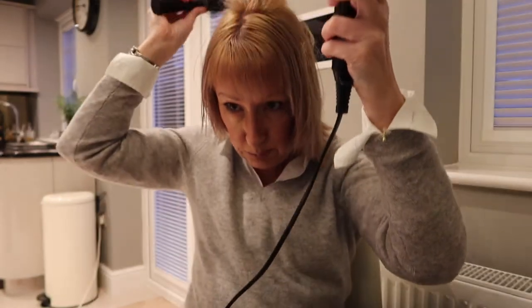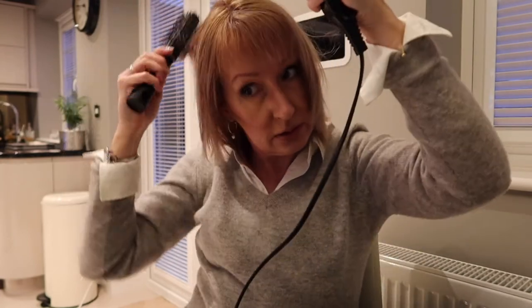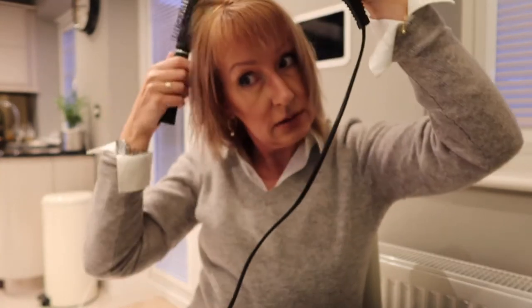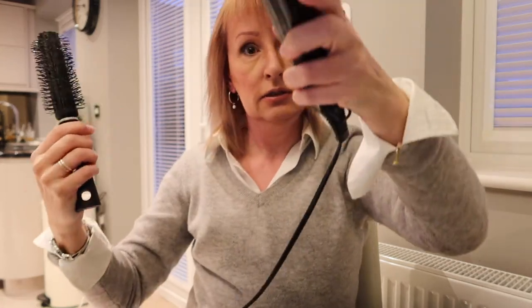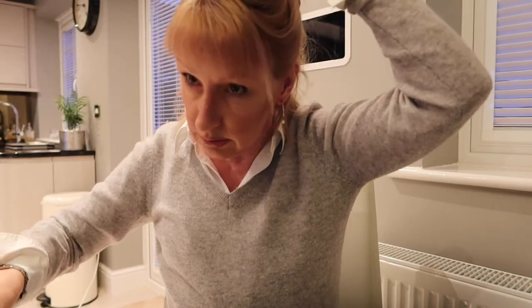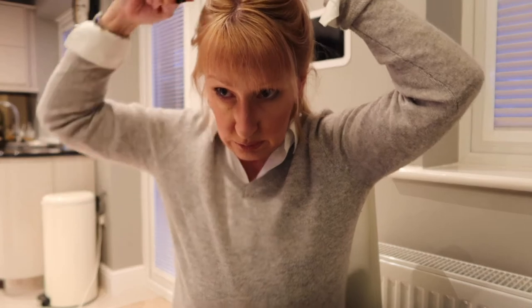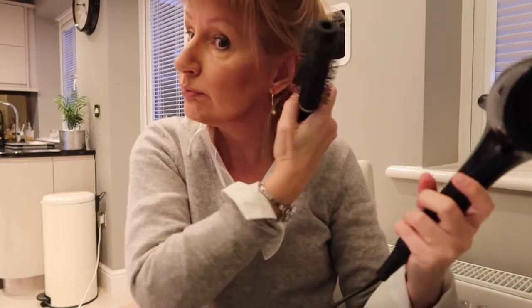I always try and get a little bit of root lift at the back. Probably habit. I tend to let it air dry as much as I can to start with. Take off a little bit of the excess, so it's only really a little bit damp underneath now. And then I squash it up and do sections.